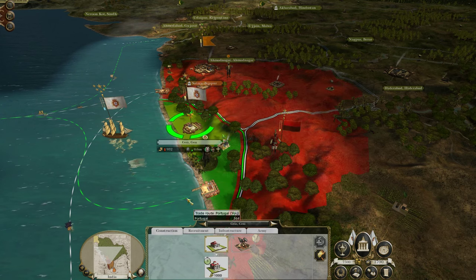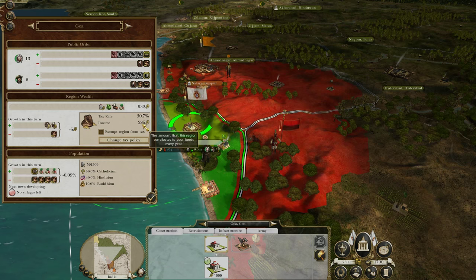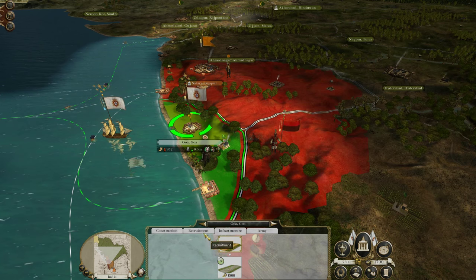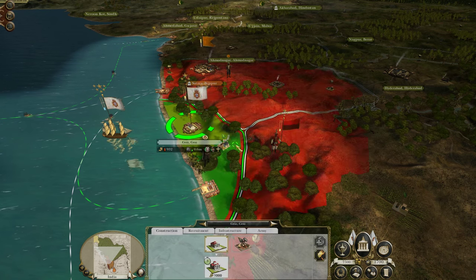Goa itself is not the most healthy of places at the moment. Only 285 coming in there, so I would definitely upgrade this to a governor's residence, get that plus bonus. Infrastructure, of course, cobbled roads. And the army here is not going to be brilliant either, is it?